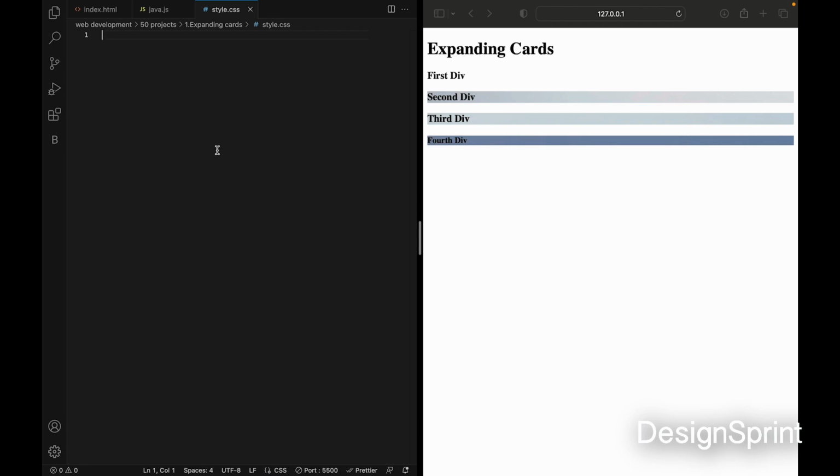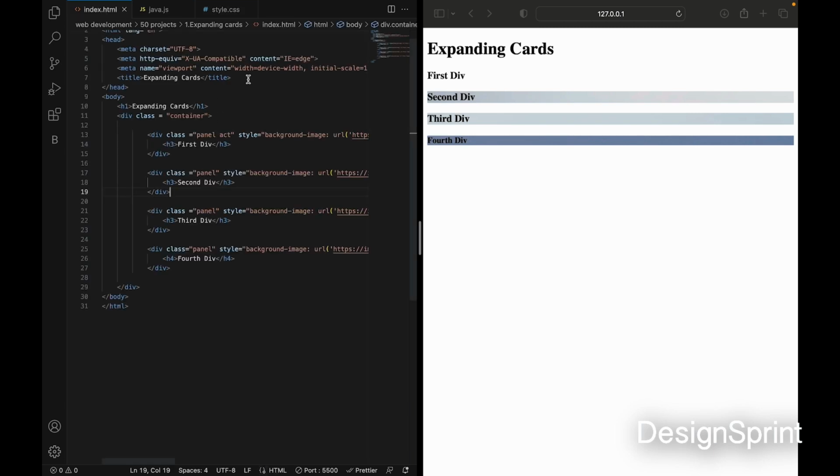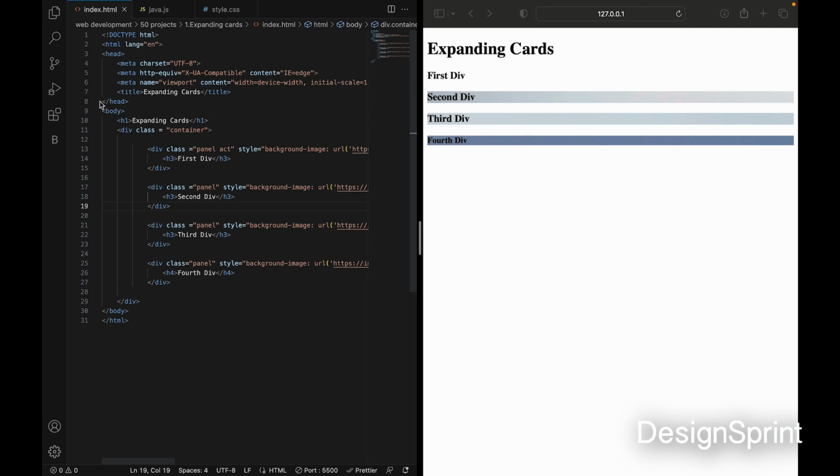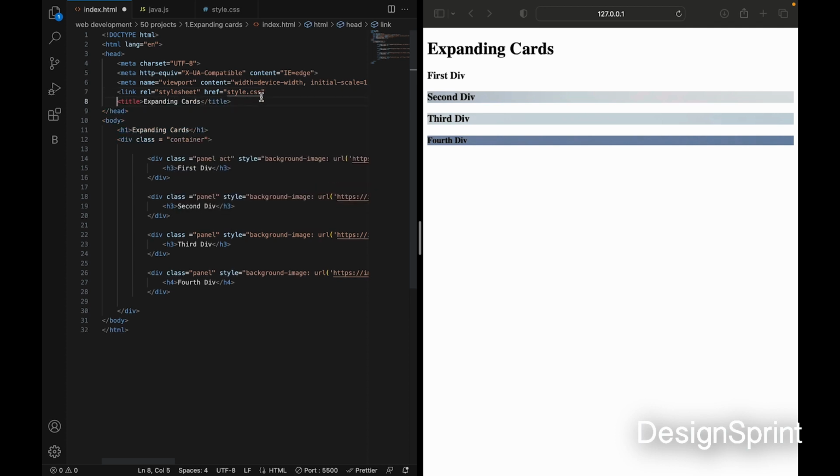Let's go to the style. So for styling, I would go ahead and style the complete body. At first we have to go ahead and use the style sheet. So in order to refer to the style sheet, I have to go ahead and type this. So it would point this to the style sheet that I would be using, so that I don't use the style script inside here. So it would be picking up all the styles from the style.css.